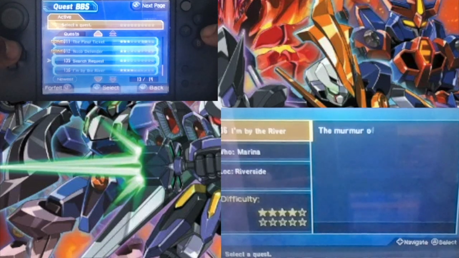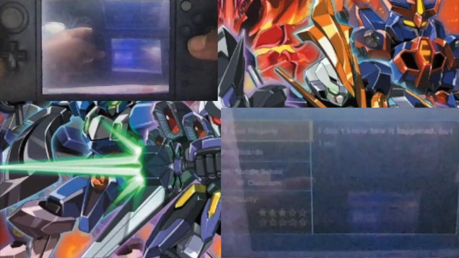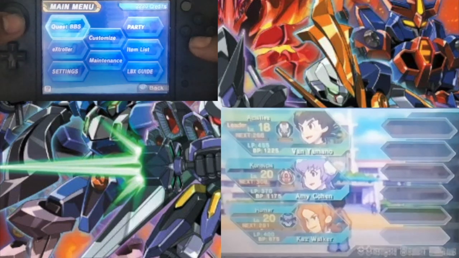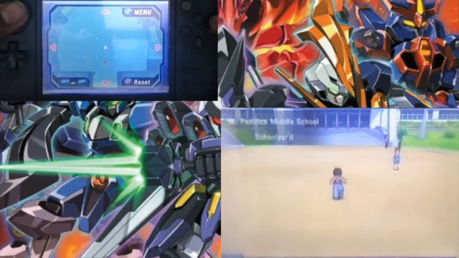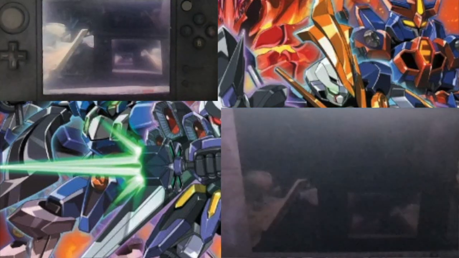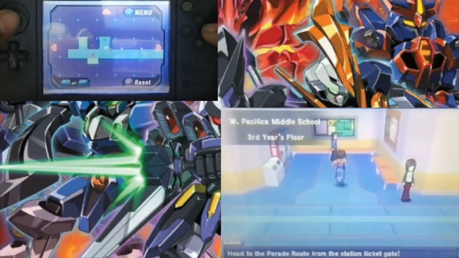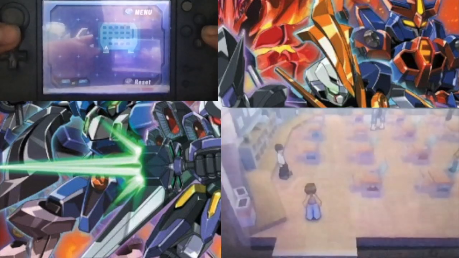So the first one to do will be Lost Property. Ricardo, first floor. Ricardo's the name of an Inazuma 11 player, I wonder. But that aside, all I did for the grinding was I just went up to every NPC that had a double battle, because that's the quickest way to grind, and I just fought them all four times consecutively, and I got a good chunk of medals out of it, and then I eventually got the Achilles armor.